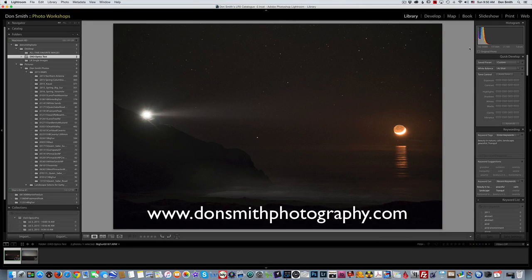Hi everybody, Don Smith here, and today I want to take a look at a cool piece of software, in my opinion, for processing images of high ISO. It is a raw processor called DXO Optics Pro 10. I have been using this software since version 8, and I've got to say that version 10 is much improved, especially in processing images of high ISO.